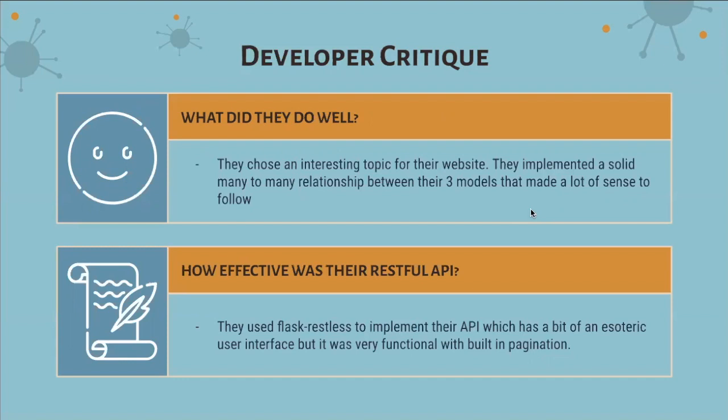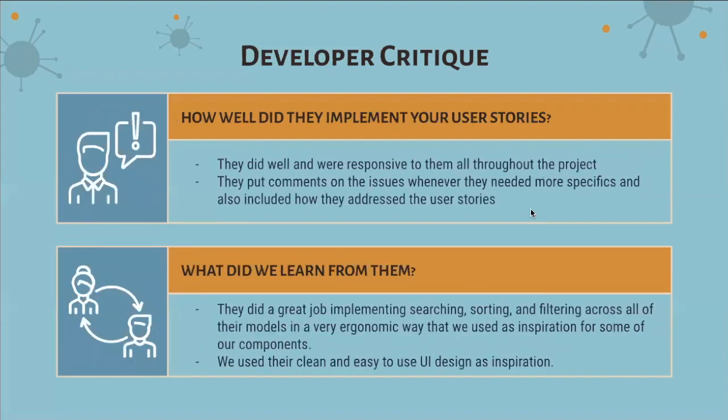How effective was their API? They used Flask RESTless to implement their API, which has a bit of a user-unfriendly interface, but it was very functional with built-in pagination. And how well did they respond to our user stories? Well, they did well and were responsive to them all throughout the project. They put comments on the issues whenever they needed more specifics and also included how they addressed the user stories.